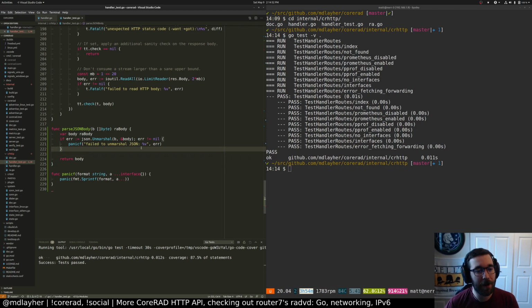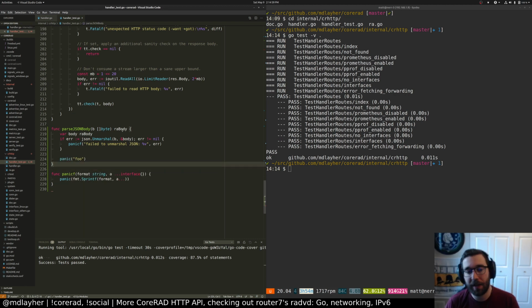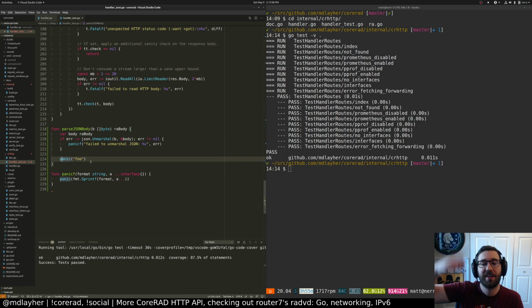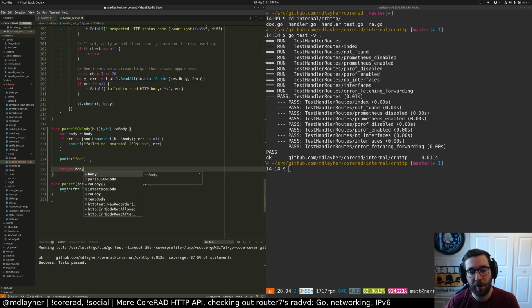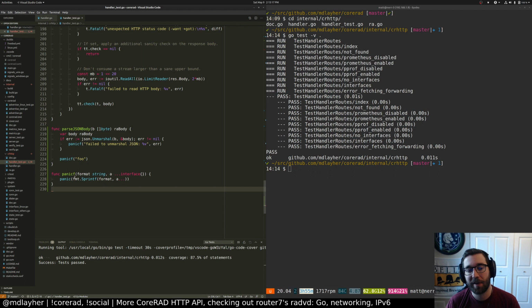What I was going to say is if I write a function like this and put panic here, the compiler will allow it, because even though this function returns an RA body, it knows that panic will cause the stack to unwind, so any code beyond here is unreachable. But if I were to do panicf, it no longer works, because as far as the compiler is concerned, this is just a regular function now. With Rust, they have the super cool divergent return operator. In Go it would look something like this, but this doesn't exist in Go, and I kind of wish we had it. It says this function diverges, and control will never be returned to the caller, so you could have panicf like this and it would work just fine. That'd be a nice quality of life thing, but it's such a niche thing, I suspect it doesn't really matter.